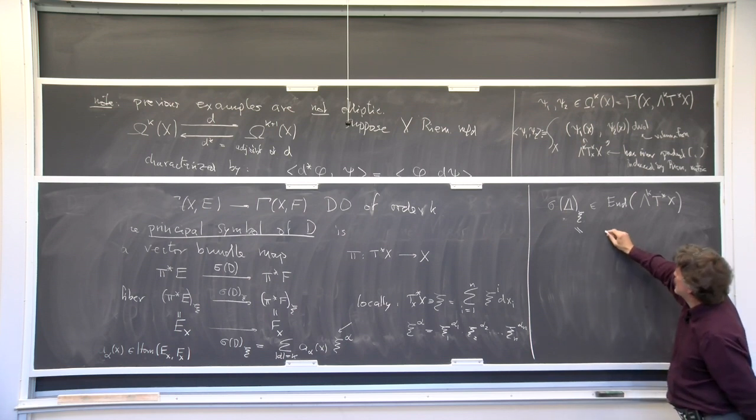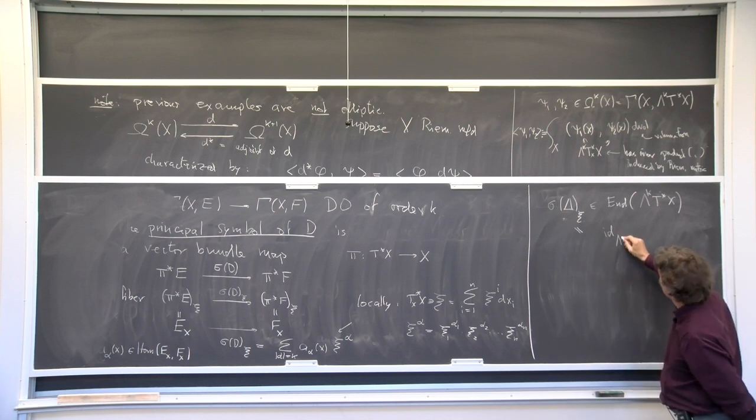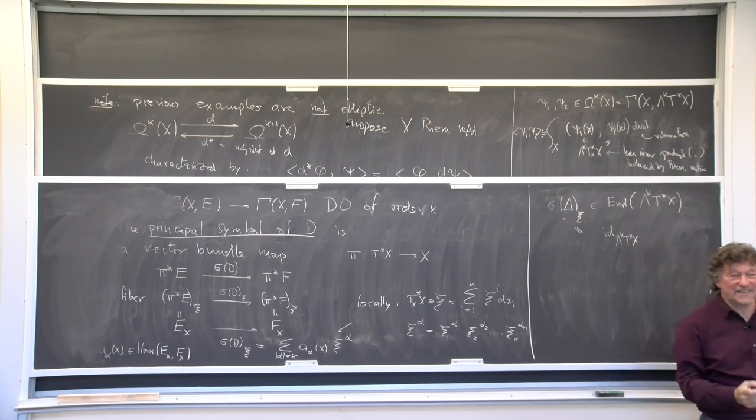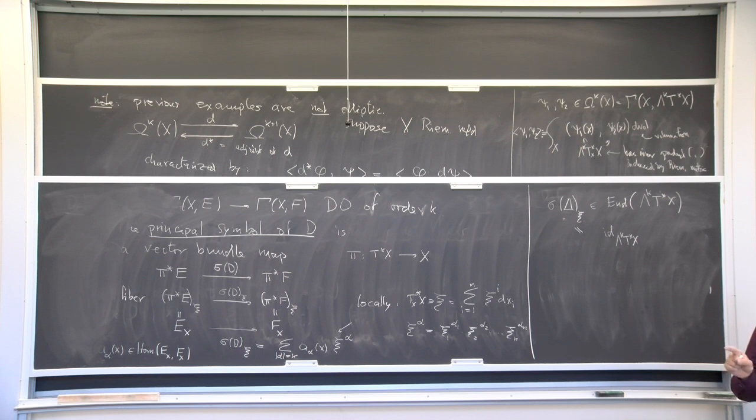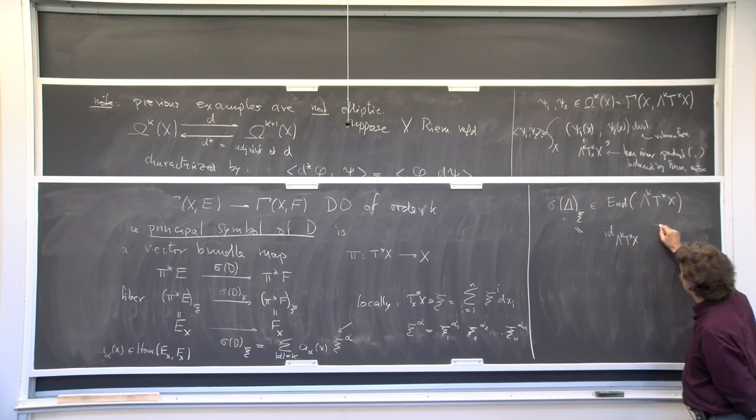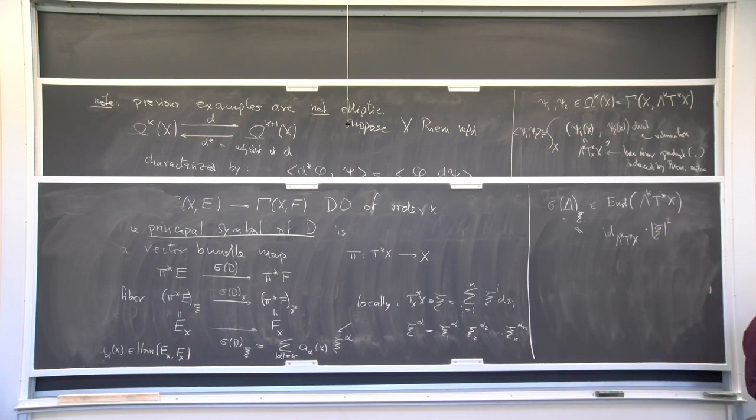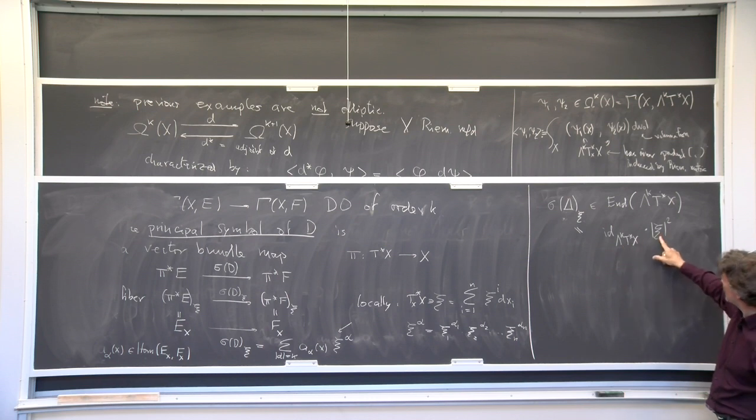It's a pretty boring one. It's the identity on this thing. But then, yeah, that can't be it, since it needs to be a quadratic polynomial of psi. So what's a quadratic polynomial in psi? Well, you take the norm squared of your cotangent vector psi. That's sort of the quadratic polynomial, right? And with values in the endomorphism of this particular vector bundle. So it does depend on psi, but it's also a linear map. For every fixed psi, it's a linear map of this vector space to itself.